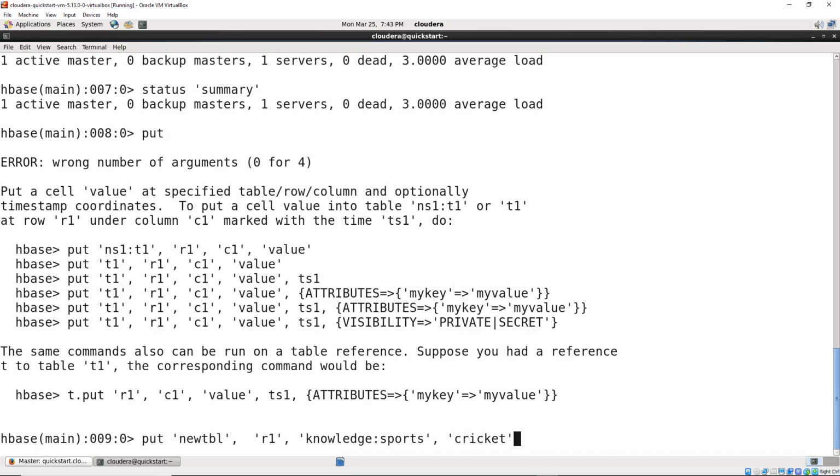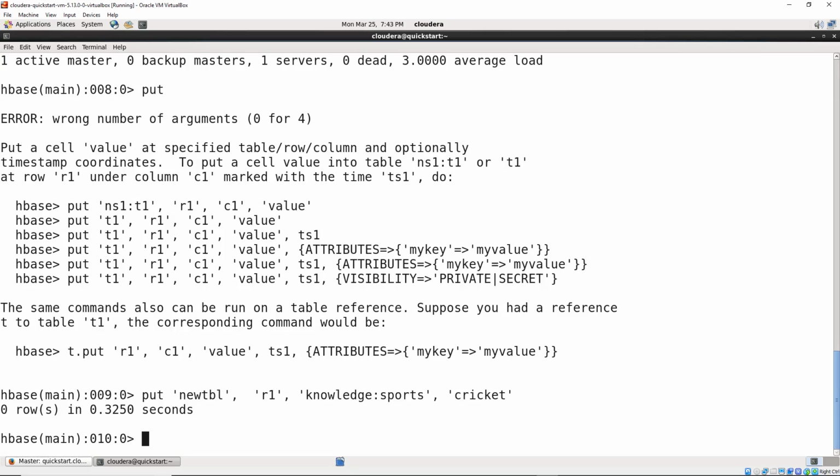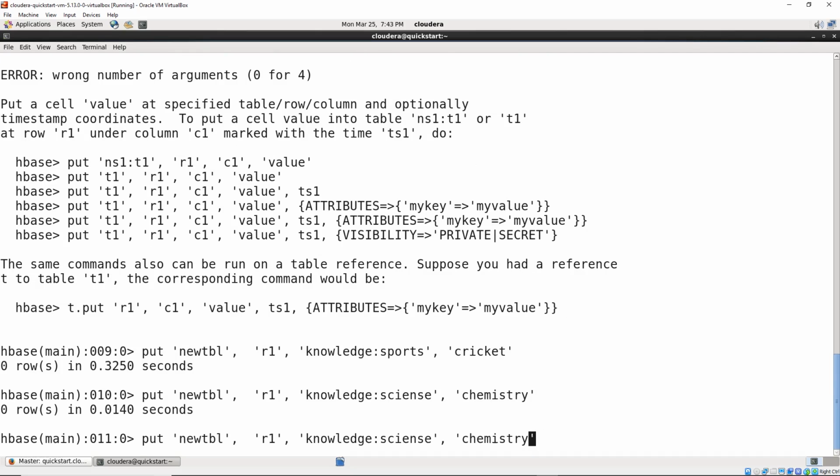So we're going to put underneath this our knowledge setup. We have a thing called sports in there. And we'll see what this looks like in just a second. And let's go ahead and put in a couple of these. Let's do another row 1, and this time, instead of sports, let's do science. So row 1 is both knowledgeable in cricket and also in chemistry. So it's a chemist who plays cricket in row 1. And let's do another row 1 just to keep it going. And we'll do science. In this case, let's do physics. Not only in chemistry, but also a physicist. I have quite a joy in physics myself.